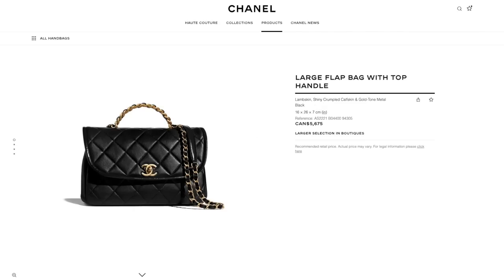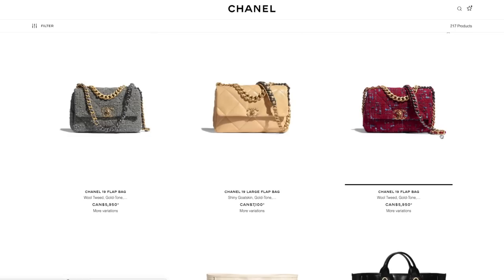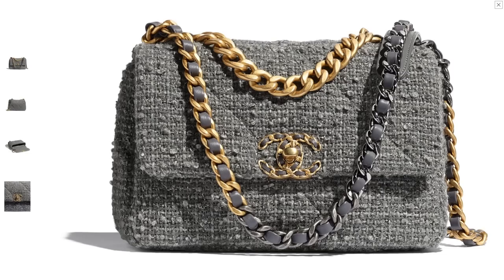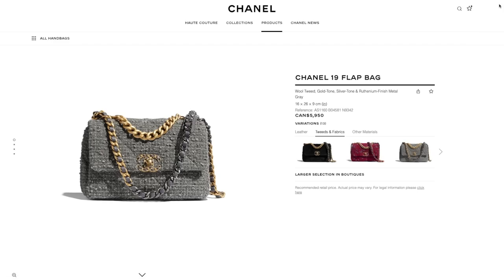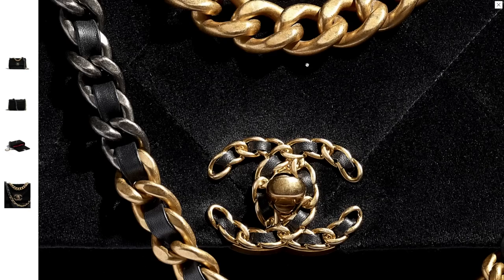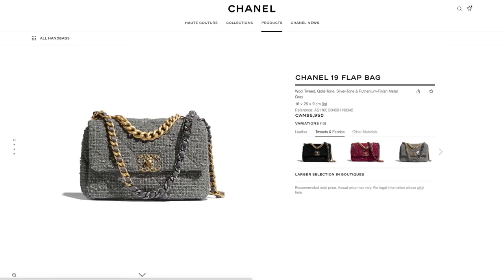This one is interesting — 26 centimeters wide, so it's a medium flap size. I love a good top handle. It's nice, I just don't have a need for this. Chanel 19 — if you're after one, get it earlier because it will always keep going up in price. This gray tweed is very pretty; if I wanted a tweed bag in gray I would get it. It's so nice. Especially because I'm into white and black, but sometimes I don't want to wear black all the time and white is a dangerous color — so gray is a good in-between. This velvet is also quite nice, but with velvet bags you might like it one season and not touch it for a couple years. I would rather get tweed in this case.